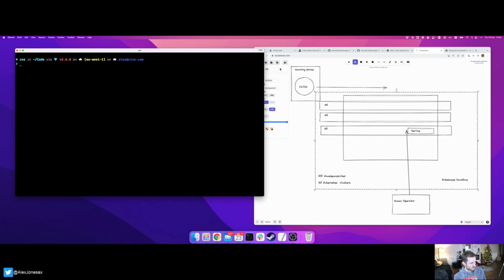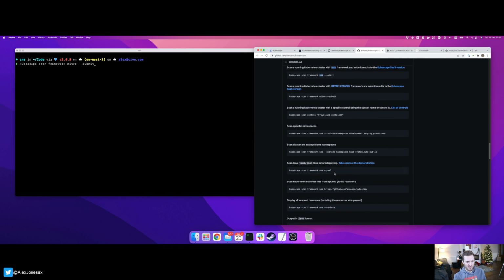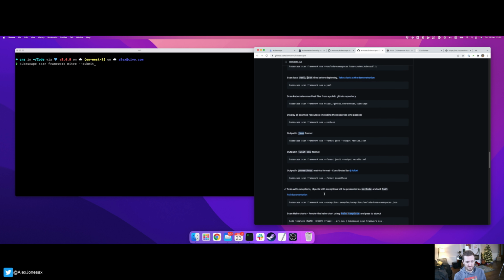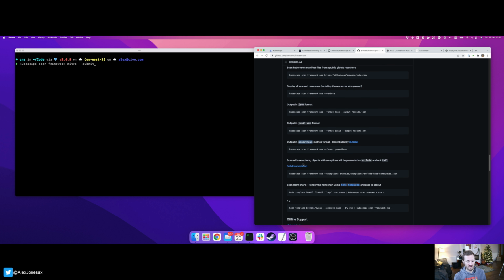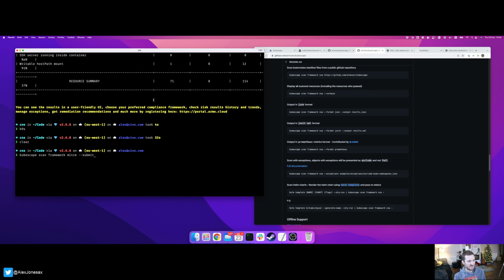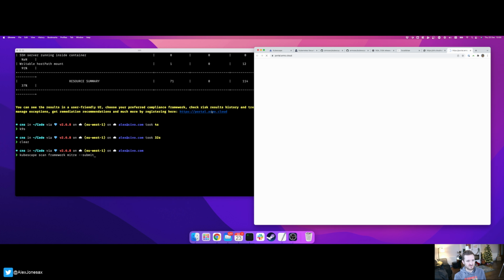So from there, you might think, well, what else can you do? If we go back to our page here, the examples here are heavily around the scanning side of things. And then it comes into more of the DevOpsy side of, okay, well, what do you want to output those into: JSON, YAML, XML, or even Prometheus metrics format, which I thought was really cool as well, because then we can start to think about scraping the result of these. But what, in fact, I think is worthwhile looking at now is this yellow text here, which is you can see the UX friendly results in the UI.